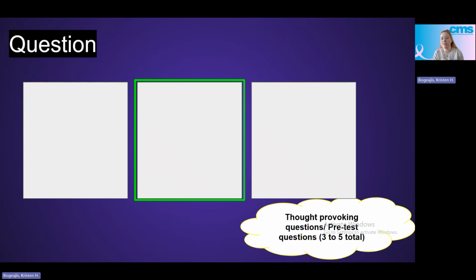And then your questions, right? So these are your thought-provoking questions. You tell them what we're going to talk about. This is typically 3 to 5 questions. I usually get these off of Unique and I pull them from the checkpoint. So I'll pull the checkpoint questions and those answers, and I will ask those questions because my core content is going to be pulled from Unique Learning Systems too. And we'll talk about that in a second. So 3 to 5 thought-provoking questions.